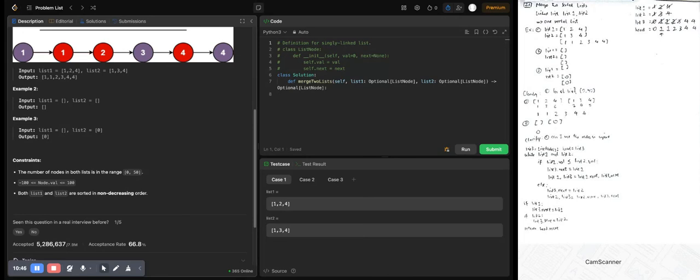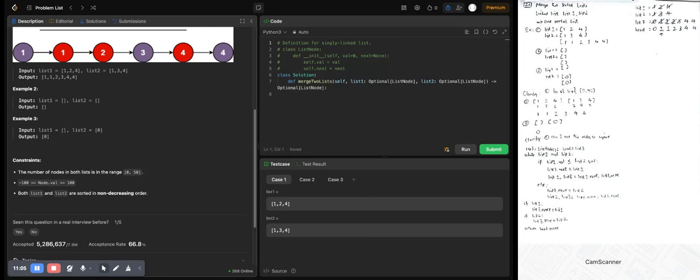A tip for ease of implementation: I'm going to create the list 3 and start it up with an empty node.